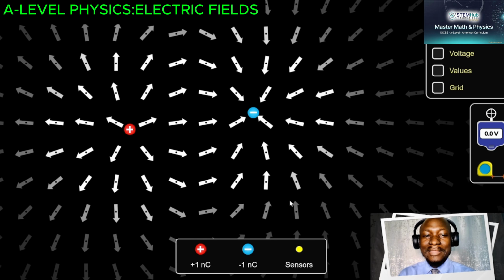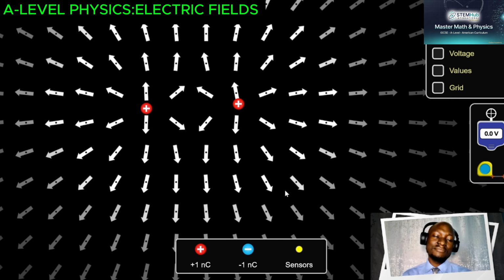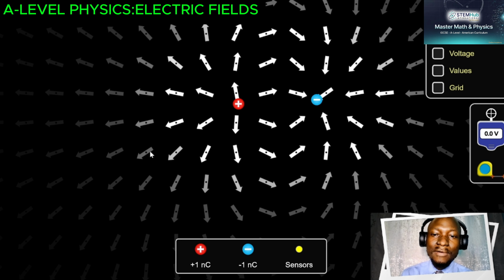Remember, the electric field lines do not cross each other and they move from the positive point charge to the negative point charge. Similarly, what happens if you have a positive and a positive? There is repulsion, and we can see repulsion around this region here, that the negative and the positive have attraction between them. This is the basis of how those machines we talked about work. So let's move a step ahead and see what happens next.